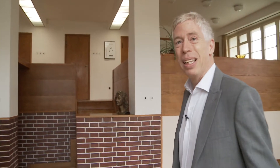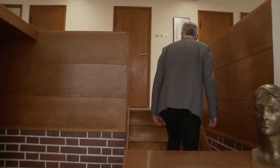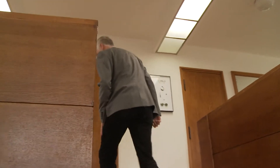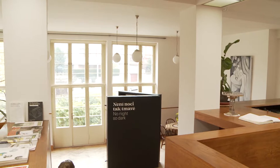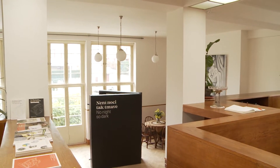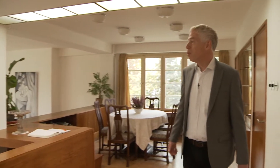Now it's not by chance that we're here in the wonderful space of the Winternitz Villa in Prague 5. This was designed by none other than the great architect Adolf Loos, and Rudolf Wels, who was one member of the Wels family, studied under Adolf Loos and worked with him closely. Rudolf would have identified closely with this kind of space, so the exhibition is very much at home here.